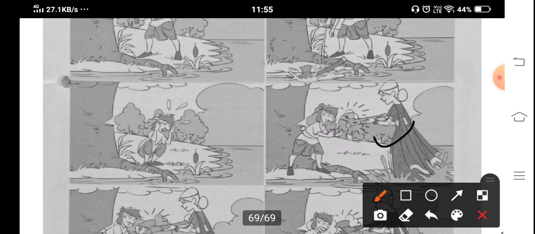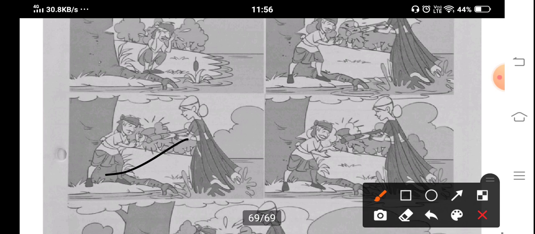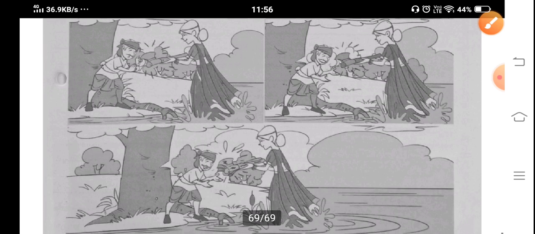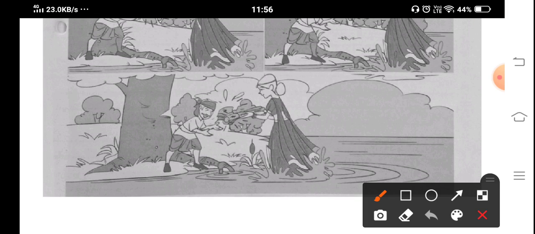And in the fourth image we can see a woman is there. That woman can be a god as well, or any simple girl, and she is standing in front of him and giving him an axe. And in the fifth image, you can see he got that axe, and in this image as well, she is giving her axe. And in the last image, when he got the axe.